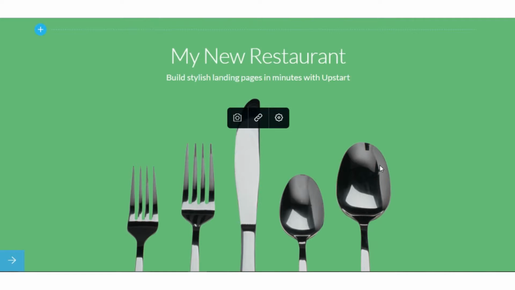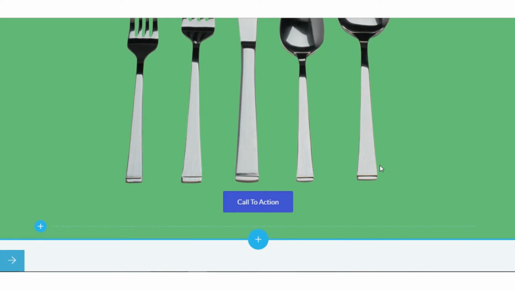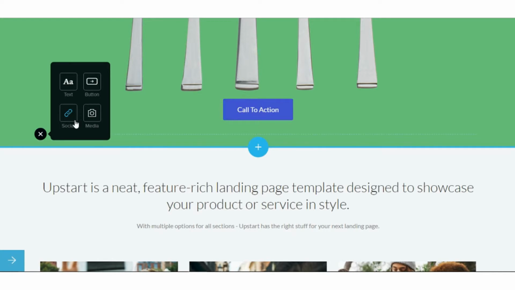We ranked it a 5 out of 10 on features, and we ranked it very highly on the other factors: design, usability, and price. So where does it fall short on the features? It doesn't have a countdown timer. A countdown timer is an element you're going to see on a lot of different pages. You can't add that. In terms of the elements you can add, it's very restricted to only social buttons, pictures, buttons, and text.